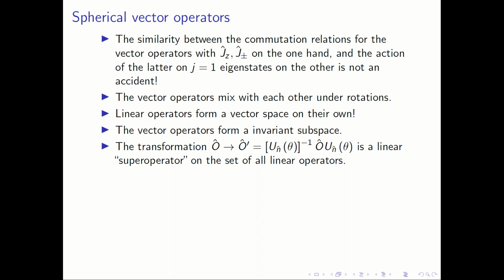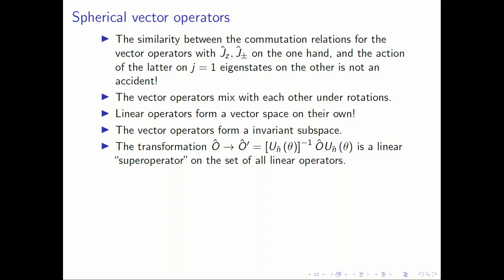And this means that what you have here is a linear operator which is acting on the set of operators themselves. So this transformation of an operator to another operator can be thought of as an operator acting on operators. Just to distinguish this and make it easier to follow which set we are talking about, we are going to call such operators which act on operators super operators.